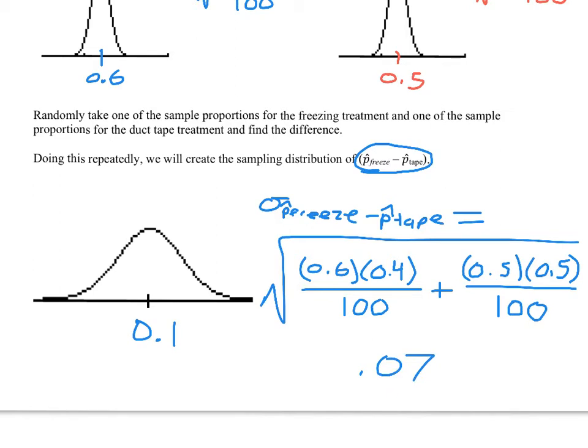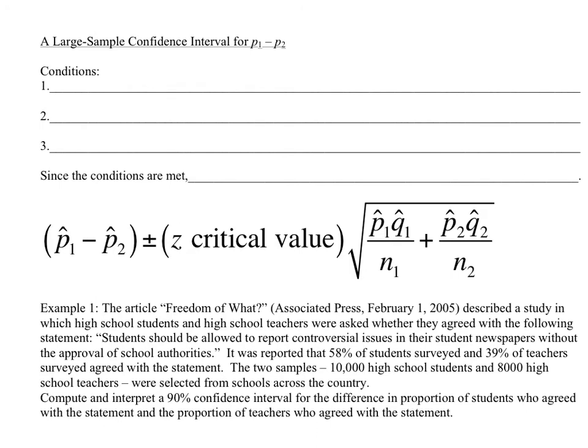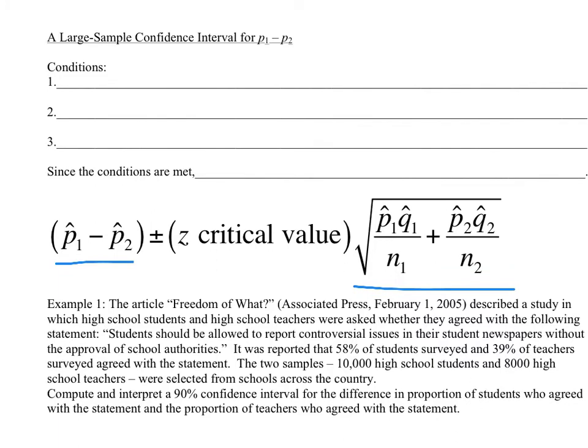Now let's move on to the back side of the notes. On the front side, all we learned was how to find this and how to find that. The way you find the mean is you subtract the two p-hats. The way you find the standard deviation is you add their variances together and you take the square root. If you're going to carry out the whole process though, you're going to have to start with conditions. So the first condition is random.